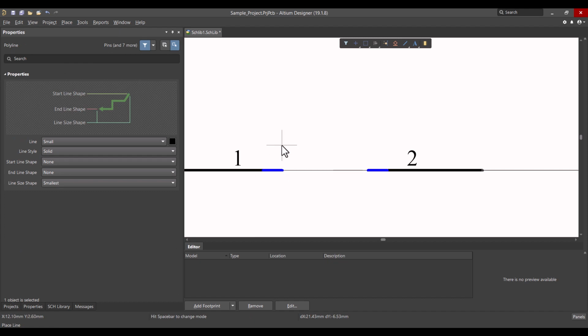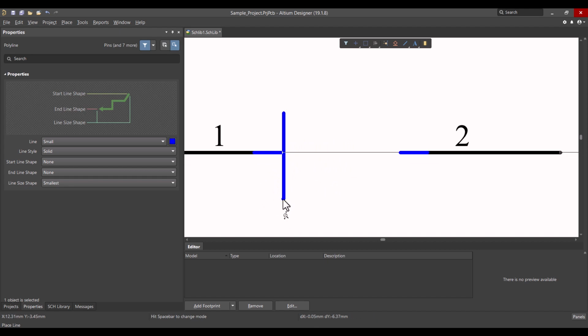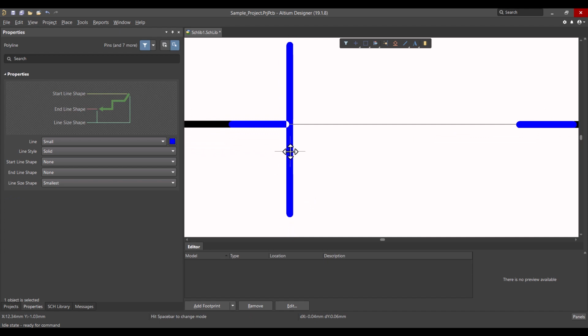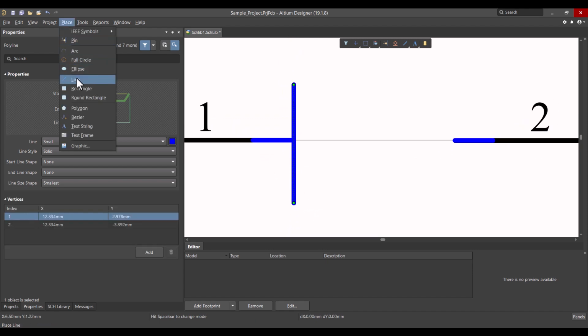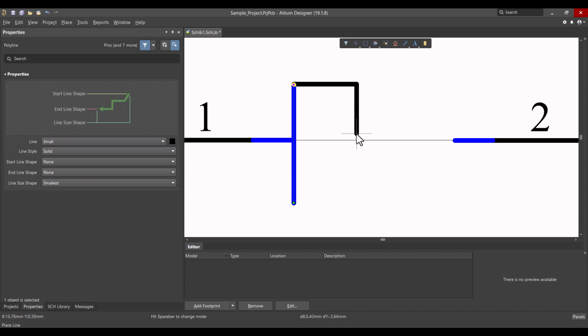So click place, line, then the angle mode, change the color. The angle mode is on freehand mode, so just press spacebar on your keyboard. Then you can just drag and click the object, then place again a line for the triangle part.